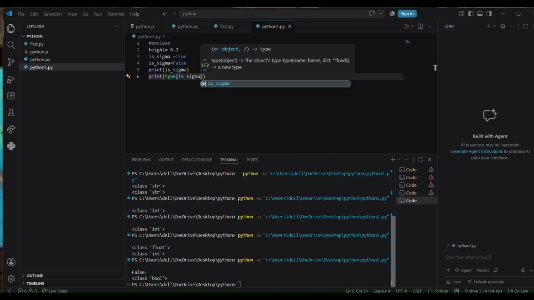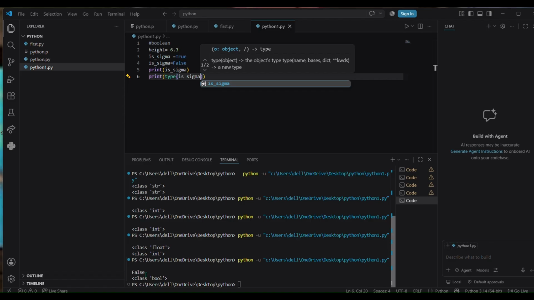Is the student present? Is the payment successful? Is the account verified? Every answer is either yes or no. So in programming, yes becomes true, no becomes false, right?